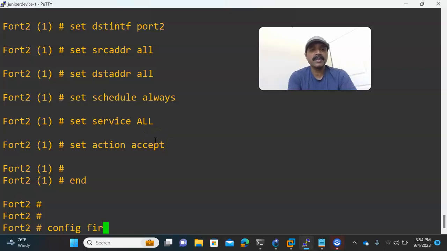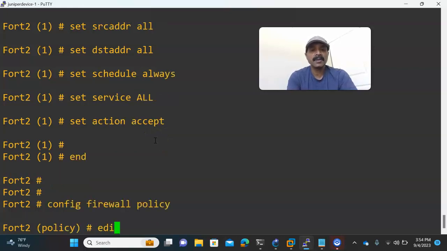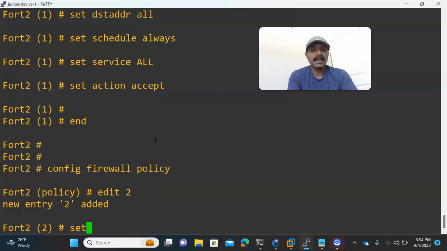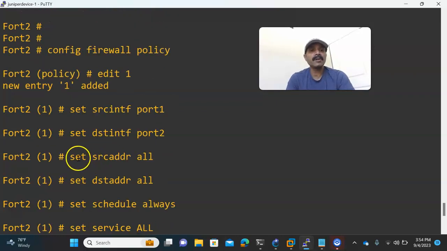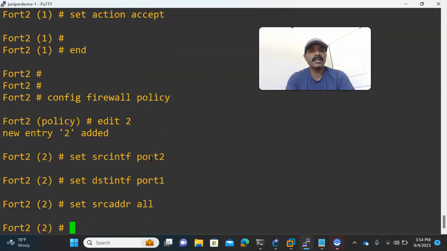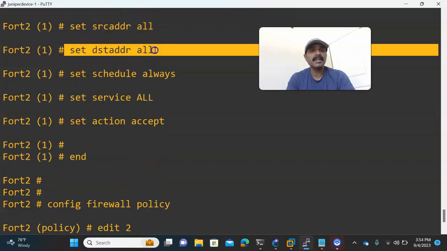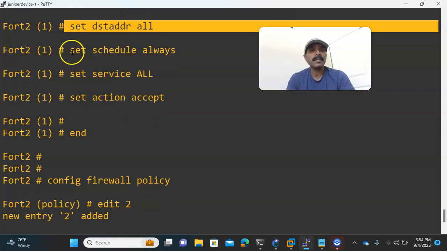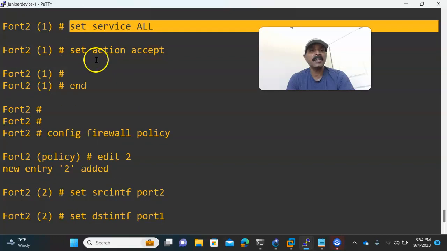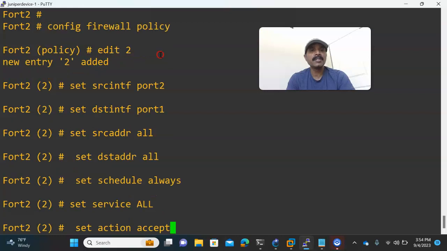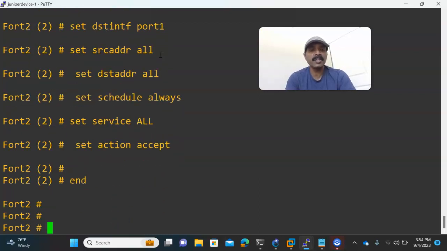So config firewall policy, edit 2, and set the source interface as port 2 and set the destination interface as port 1, and the remaining parameters are the same. Source address is all and destination address is all, and the schedule is always, and the service is all, and action should be accept. Okay, so these are the two policies I have defined for the communication.